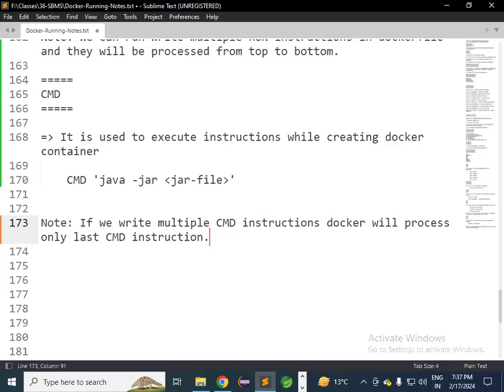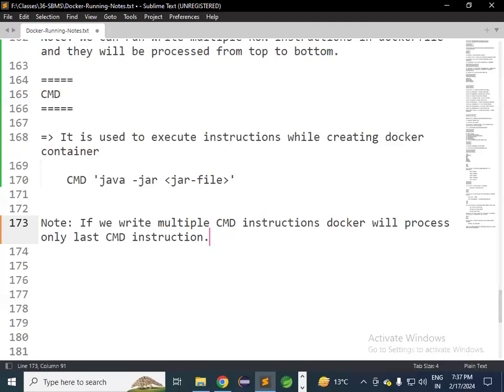What kind of operations will we do by using the RUN keyword? Cloning the repository, Maven package, such things we will do by using RUN, because when the image is being created, the code should be available. If you want to download the code or package the code while creating the image, go for RUN. Once the image is created, I will run the image and a container will be created.